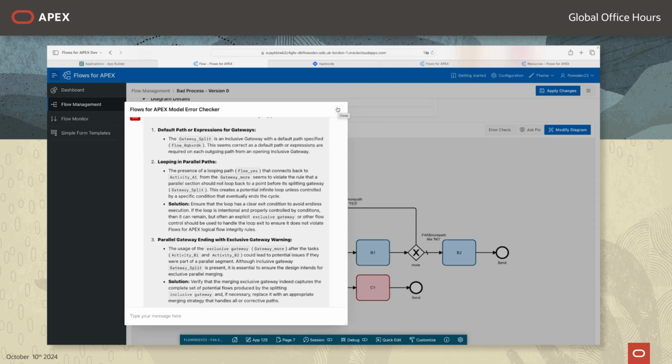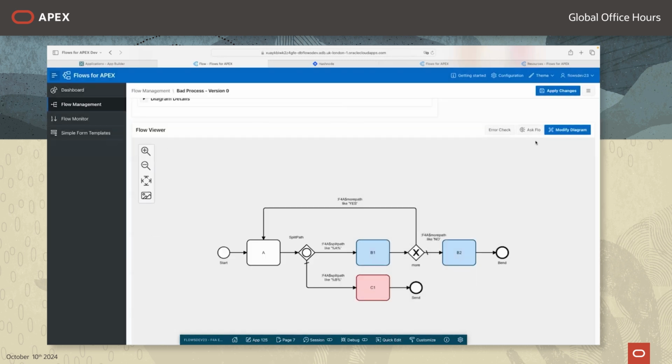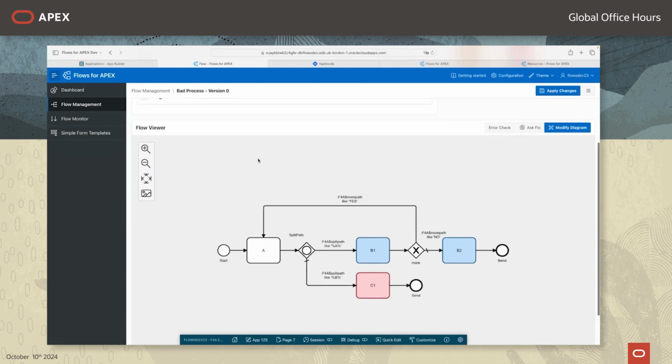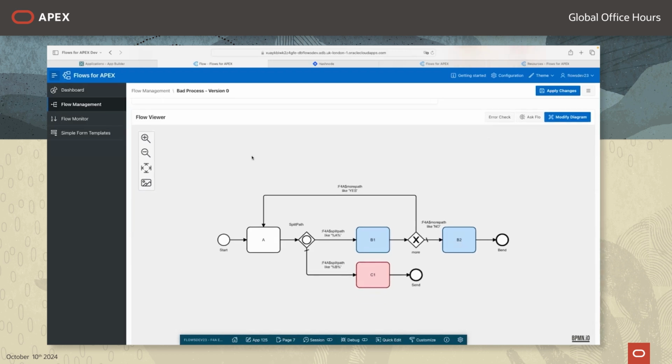And what you've probably noticed is that we've put in two different AI chatbots in here. One has been told it's an error checking and BPMN expert, and the other is told it's a business analyst. And they give slightly different versions of things.